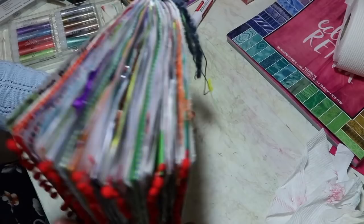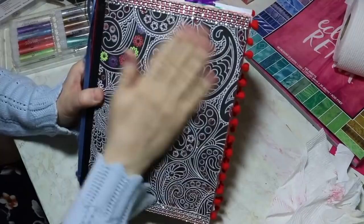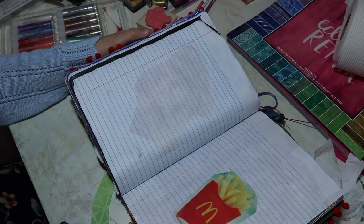And get your book as chunky as you possibly can. That's so fun. And I love that these little balls on the end here give it texture. And putting glue dots down gives it texture. I just love it. I don't know what more to say about it. Just get creative.